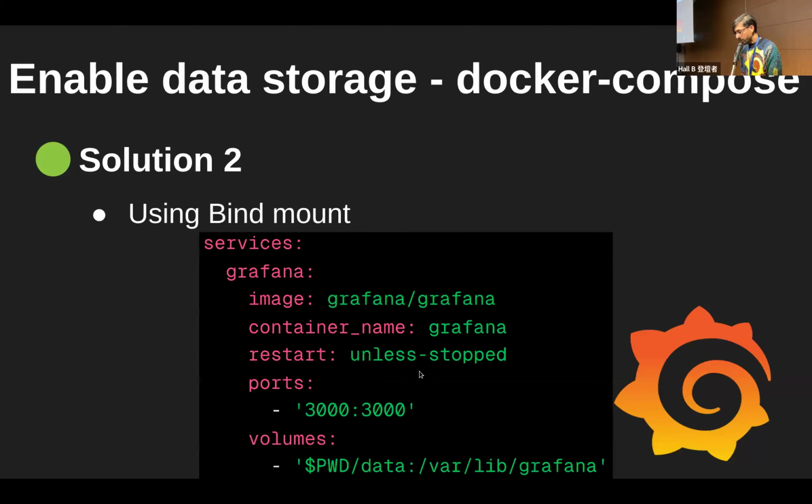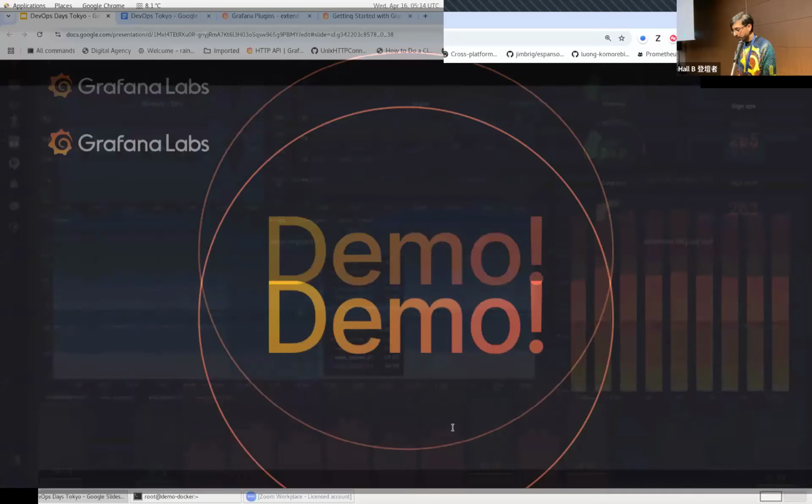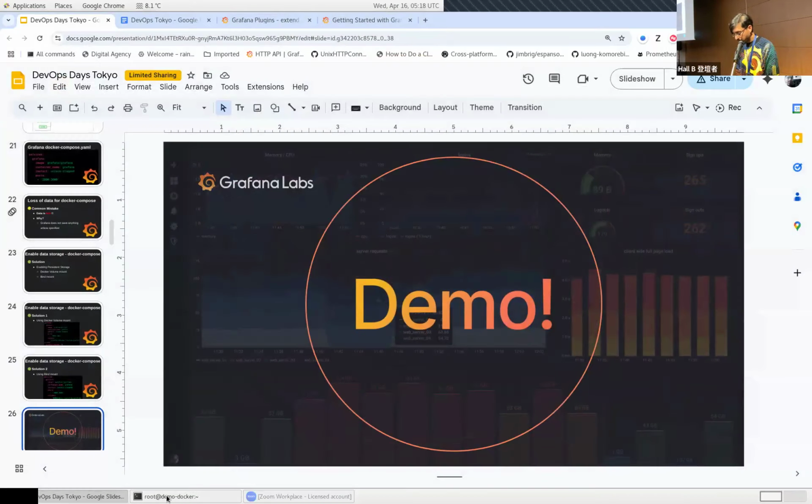The other option is that if you have some custom images running for Grafana, which you may be interested in as a developer, or you want to put some additional data, you can use bind mount as well. The only difference is that you have to provide a path to the data and then map it to /var/lib/grafana in the volume section. So as a demo, let's take a look.